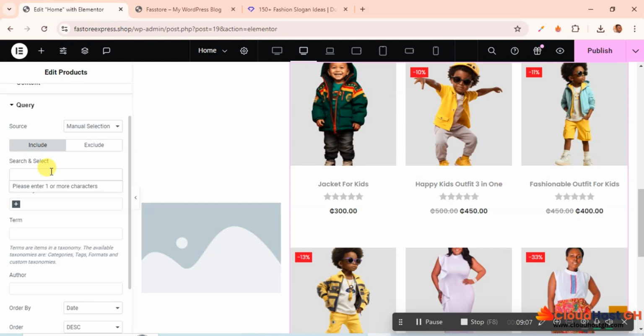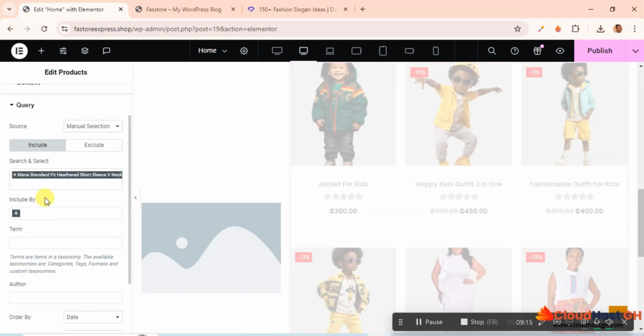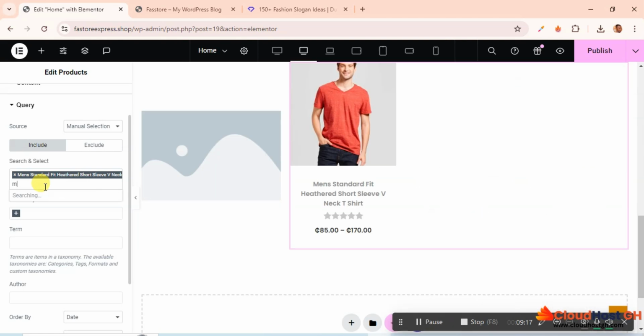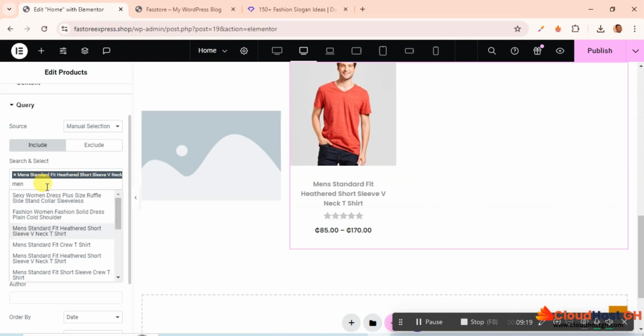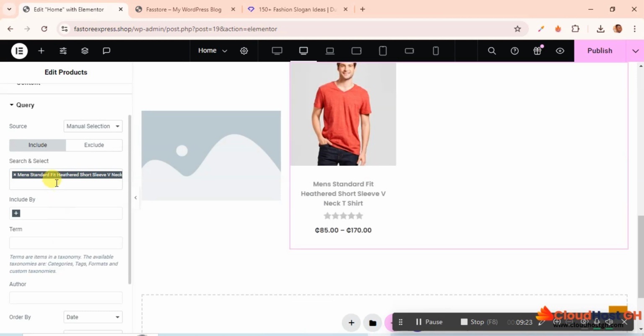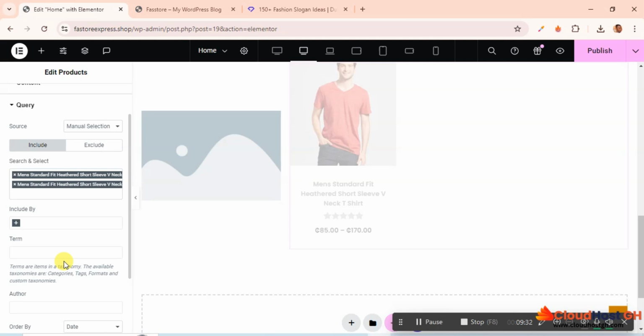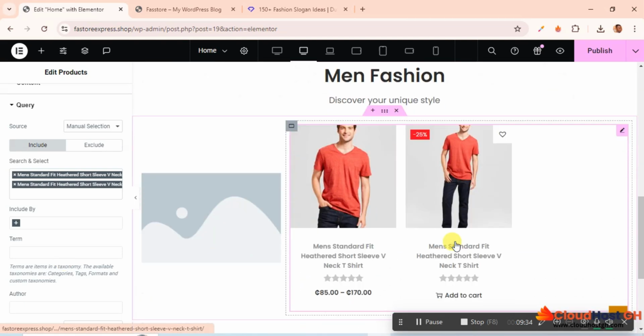So we can make it men. So when we type men, we will see men. We have one here. You can also enter men again, and we see we have that. We can also add that. Oh, okay, men again. We can go down. This one, you see, it's being added.